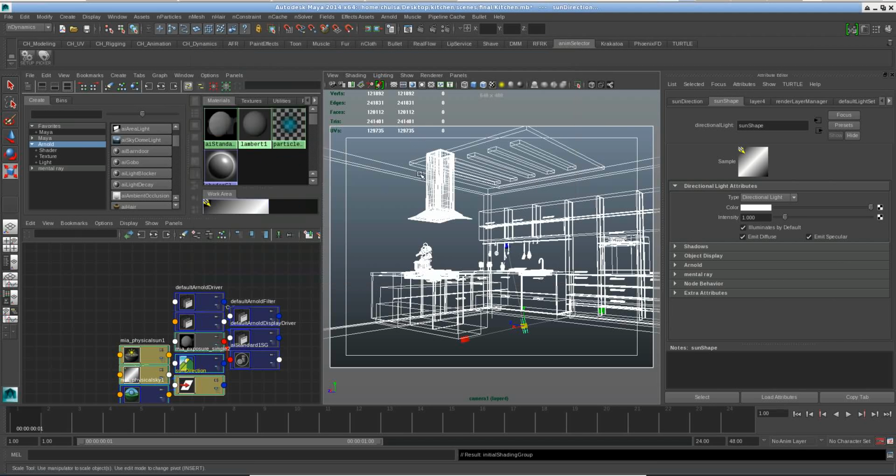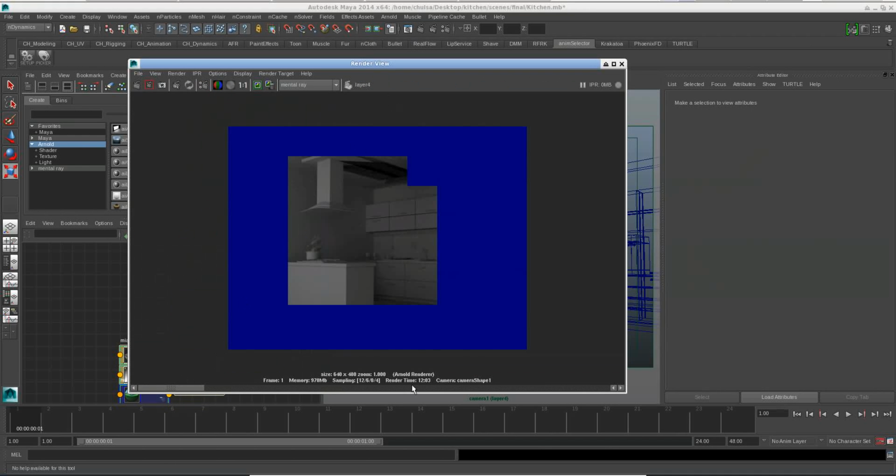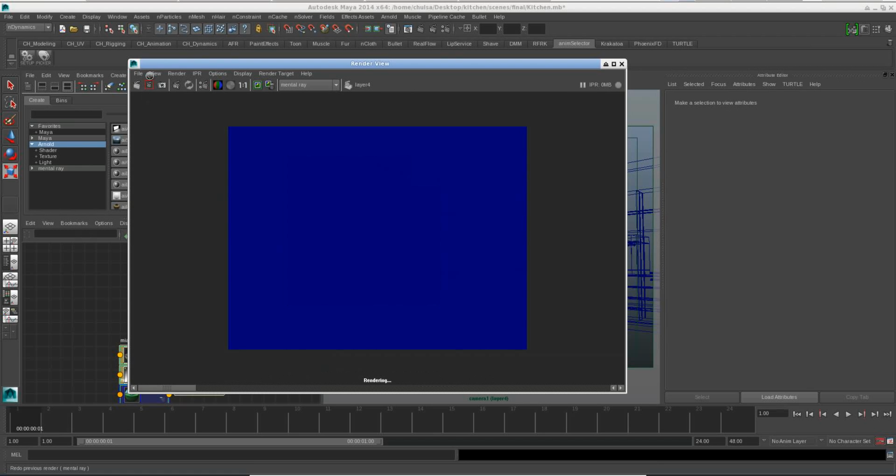After 12 minutes 3 seconds for a resolution of only 640 by 480, it takes forever to render. I can wait for a long time, but I don't want to wait. Wow, it takes so long. It's smooth, yes, but 12 minutes would be unusual for 640. So it depends on whether you like it or not.